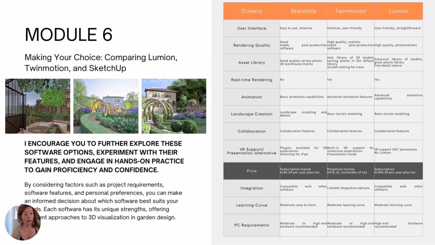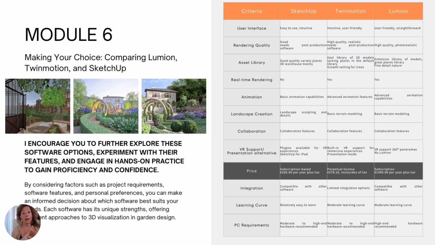Okay, so right now, just for the software, you have one that's 300, you have one that's almost 600 but you just pay it once, and you have Lumion that's 1,500, but you pay it every year. So every year you need to have 1,500 for this software.